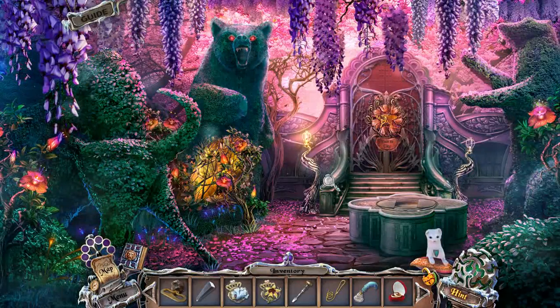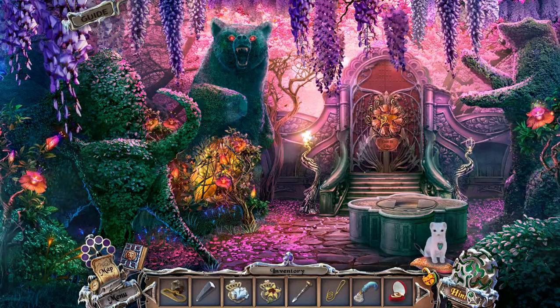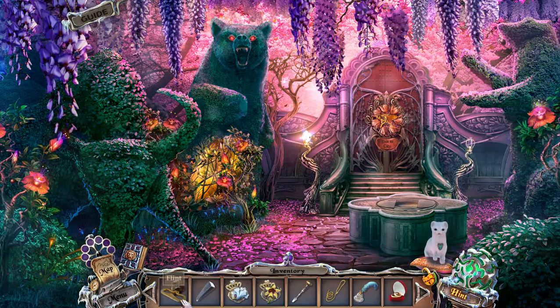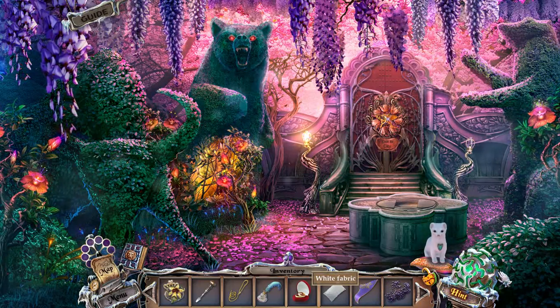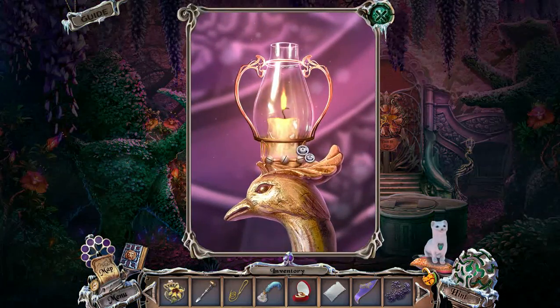Close enough. We're playing Sable Maze Forbidden Garden. Do you know what I did in between this video and the previous one? No. I solved the hidden objects challenges, so we don't have to do them. Yes! Mom is still a cat. So I think we got blackberries and a flag piece and white fabric. Now we have a lot of things. I just don't know what we're using them on.